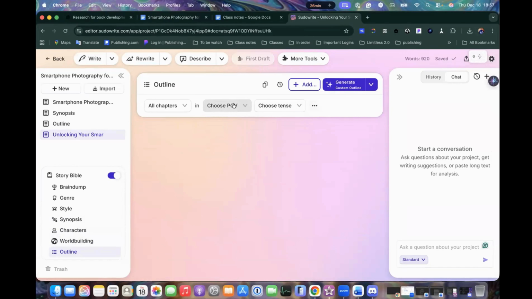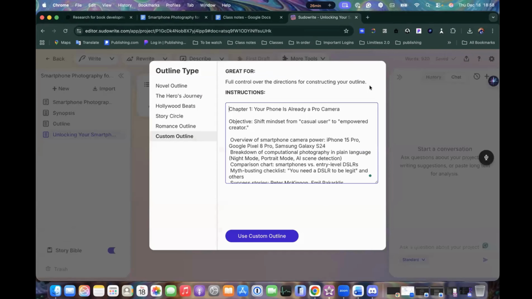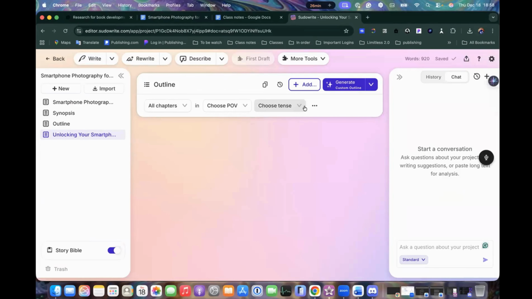Okay. Did you choose something here? I didn't choose. Actually, yeah, I've got it. Third person limited past tense. I would need to regenerate that as second person present. Press your finger because it's moving.